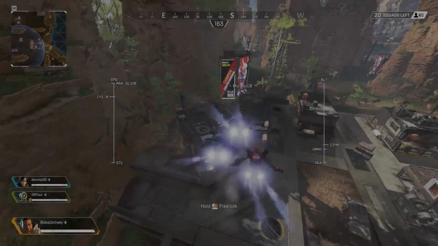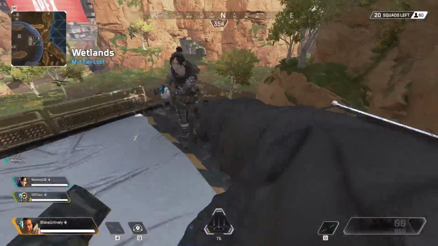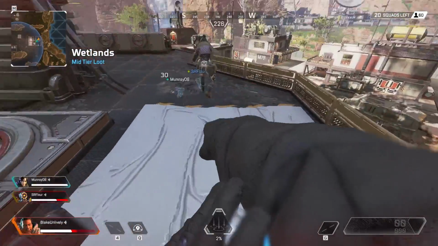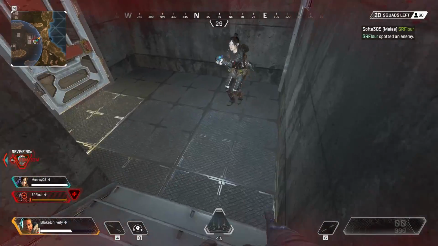Don't you just hate it when your enemy lands just before you, grabs a gun you wanted and shoots you in the face? Well, so do I, and that's why I made this video, so I can show you the secret to dropping fast and hitting the ground first.